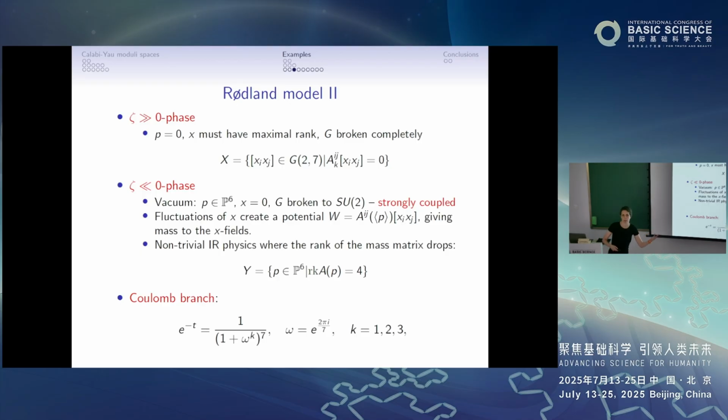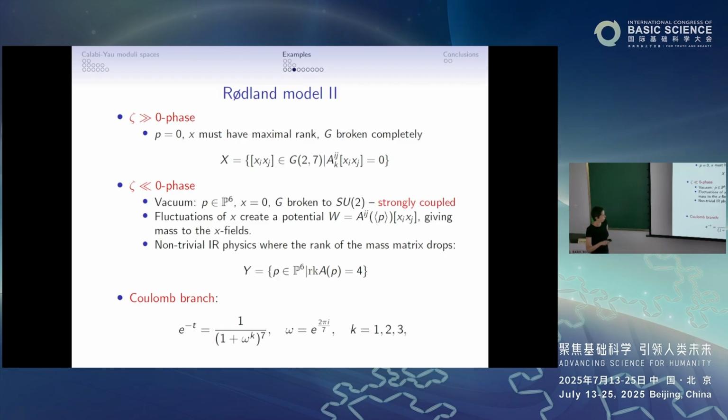The large volume phase is very, very simple. It's like the quintic. The P fields go to 0, and the Calabi-Yau is the vacuum manifold itself. The gauge symmetry is completely broken. These antisymmetric bilinears become Plücker coordinates on a Grassmannian G(2,7), and we have put in a complete intersection of codimension 7. That's a Calabi-Yau threefold. Non-toric, but fine. What's more interesting is the small volume phase, and this is where the non-perturbative geometry comes in.